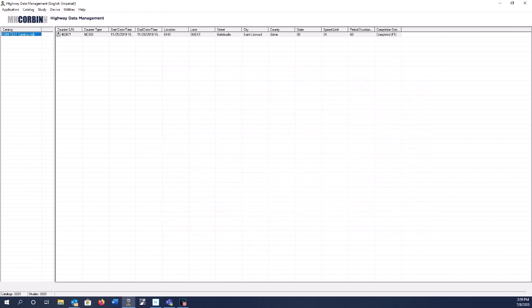What's nice is if you look up here in the window, under our catalog that we just made, it now shows the serial number, which was 402671 of my NC350. It shows NC300, which again, that's why I told you, don't worry about that. It is NC350. It's still called NC300 here in the software. The start date of that study was November 25th, 2019. The end date was November 29th, 2019.